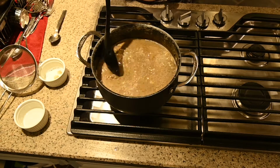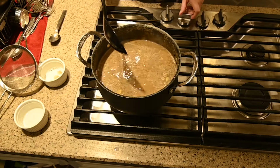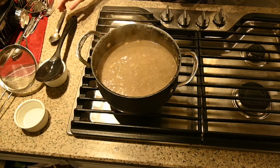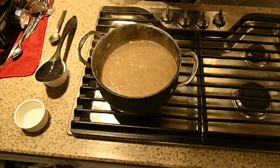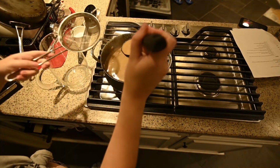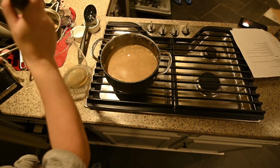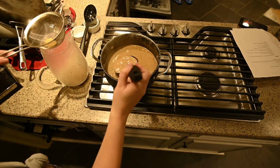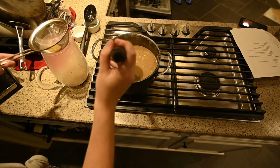Okay. Take off the heat. Well, it's not off. There we go. Now it's off. It's done. And so we're going to strain it. Put it into there. That's probably the safest bet for you. Use a strainer and get all the spices out. And hope that your glass container doesn't shatter.